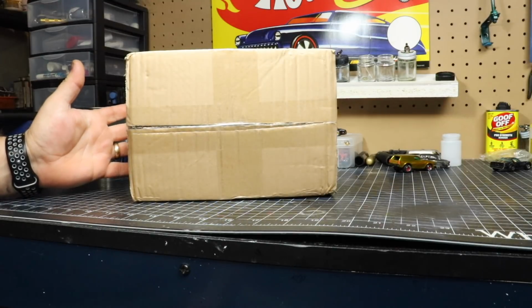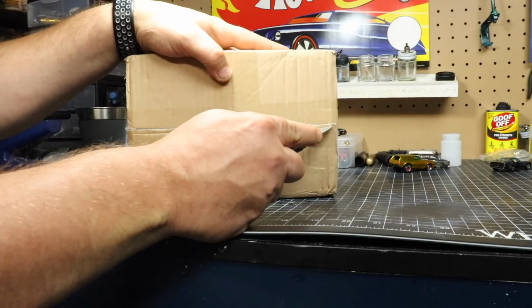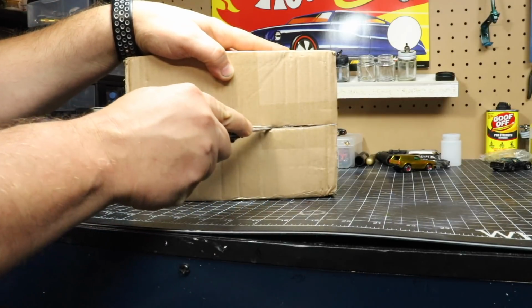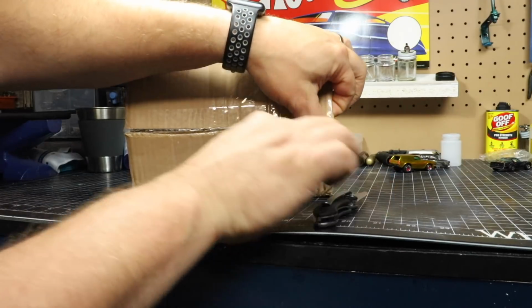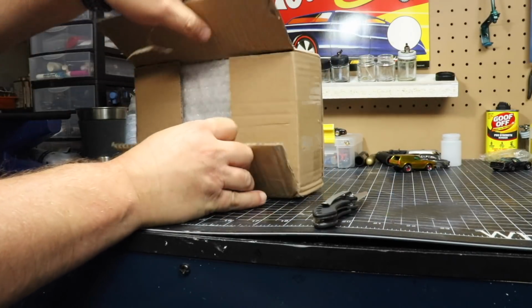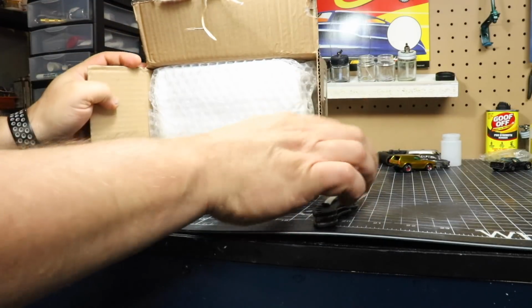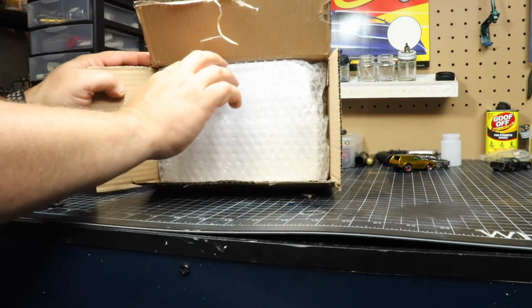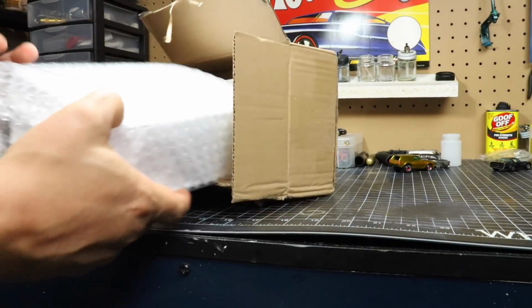We actually have a Mailbox Find today as well. Ordered these from eBay. Didn't know they existed because, again, I don't collect a lot of these Hot Wheels. They're mostly for my grandson. I have very few in my collection, maybe 100. When I see something cool, especially from my childhood, I end up getting it.